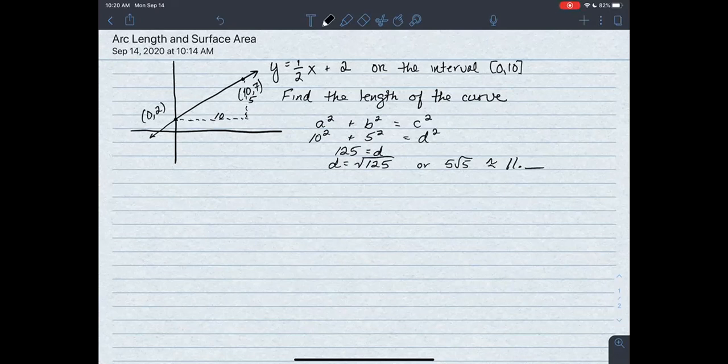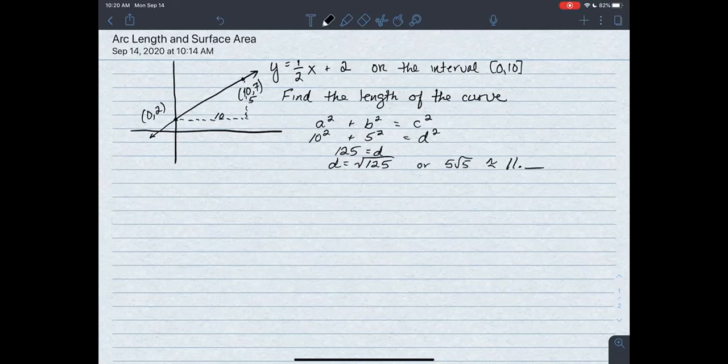But remember, we really just want length, and we know how to find the length of a line. So we're going to chop things up into line segments. So it shouldn't be surprising that in order to do this, we're going to be using this distance formula just like we did for the line segment. We're going to chop things up and look at a bunch of little triangles and add up those little lengths along line segments to get the length of the curve.